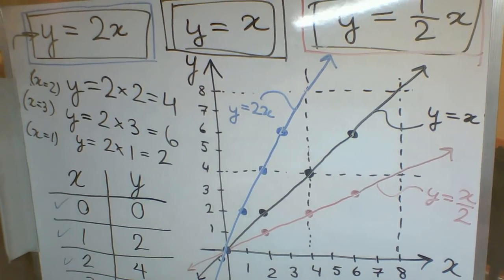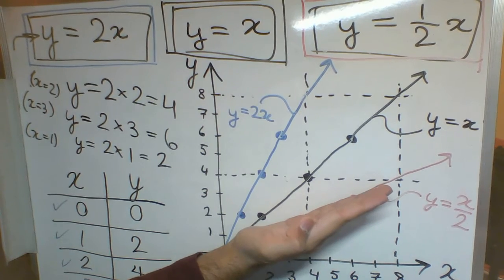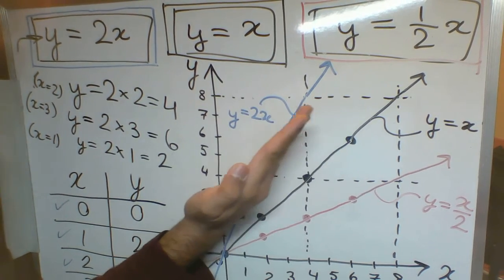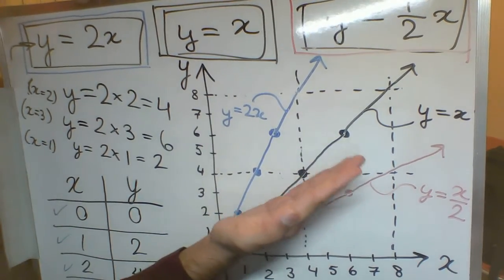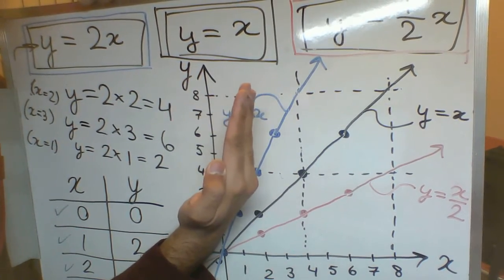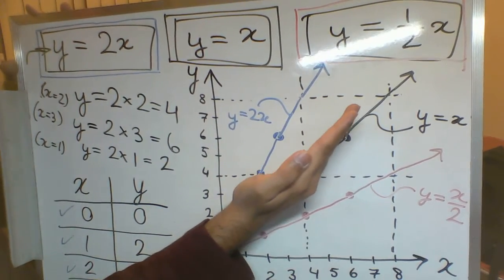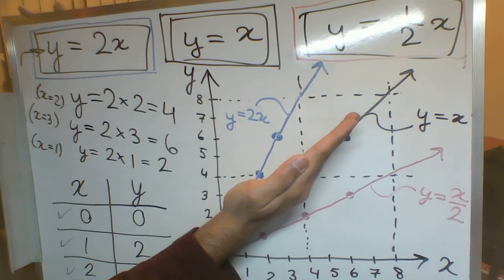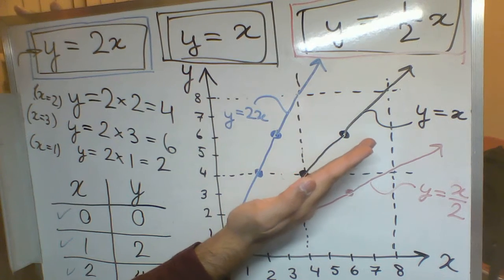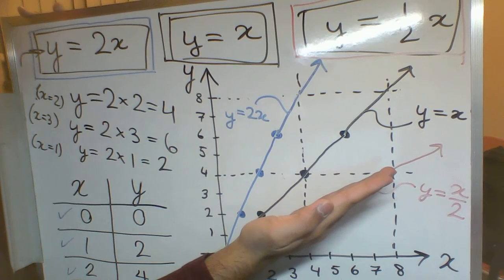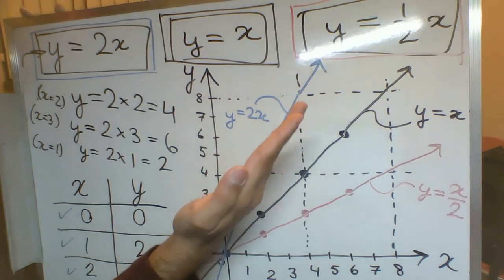So what we can see is, basically, we've got x multiplied by 1/2, x multiplied by 1, x multiplied by 2. So when we're multiplying x by a bigger and bigger number, this line gets steeper and steeper and steeper. Right? Hopefully you can see where I'm going with that. If so, y equals x, that's the same as y equals 1 times x, right? So we're multiplying x by 1 over here. If we make that smaller, we multiply x by 1/2, that gives us this line. But if we make it bigger, we get y equals 2x, which is this one over here.